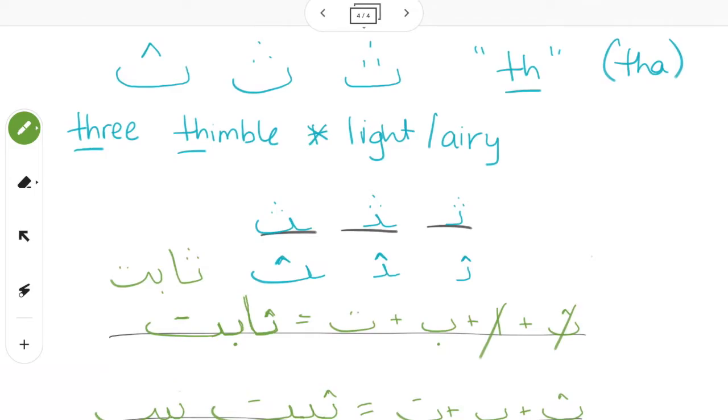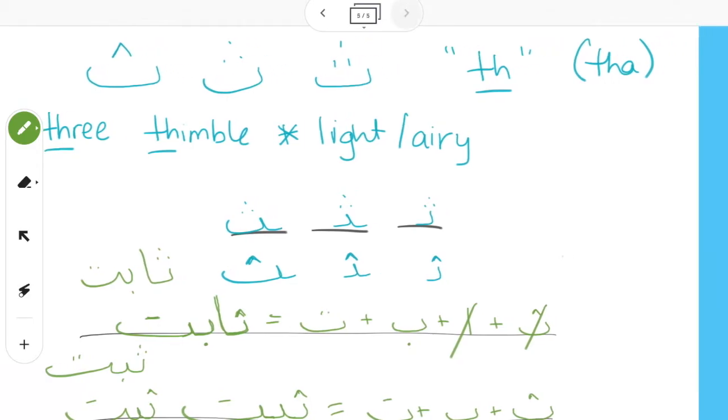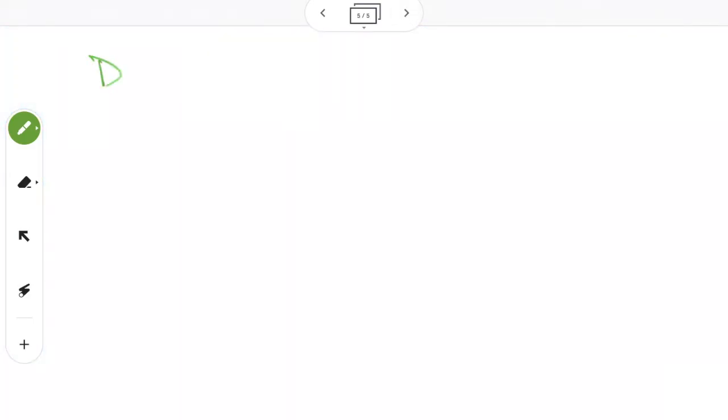Do it one more time. Notice when I'm writing the full word, what am I doing? Do you notice that I'm writing the shape first and then I'm going back to put the dots? So that's how you actually want to write it. You want to practice as much as you can. Right now you're doing one letter at a time. But once you get the word, practice writing the shape of the word and then going back in and putting the dots.